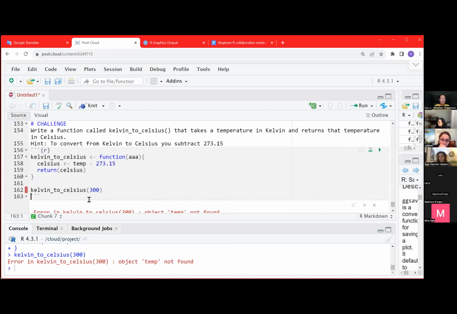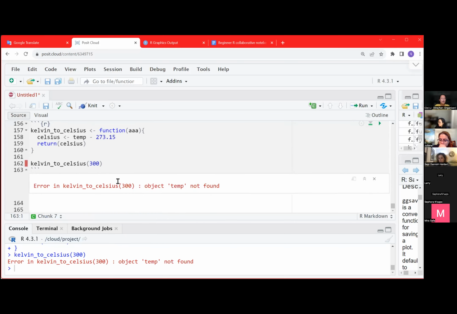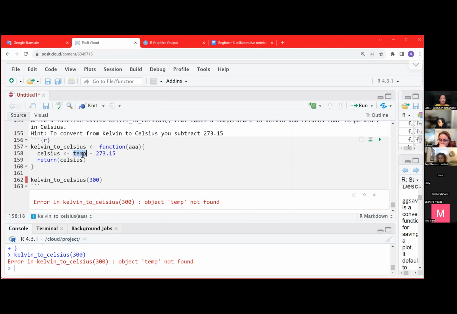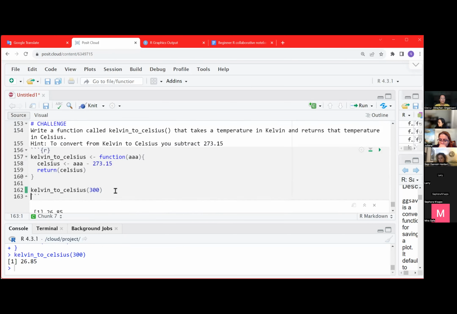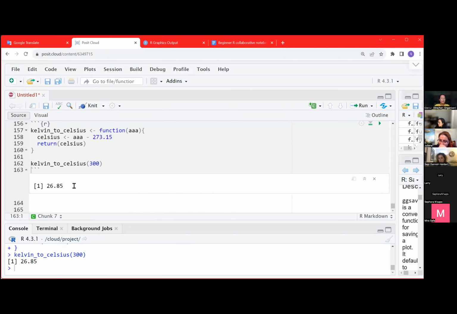Oh, temp not found. Okay, I see. Now 300 Kelvin is converted to 26 Celsius, and that works.